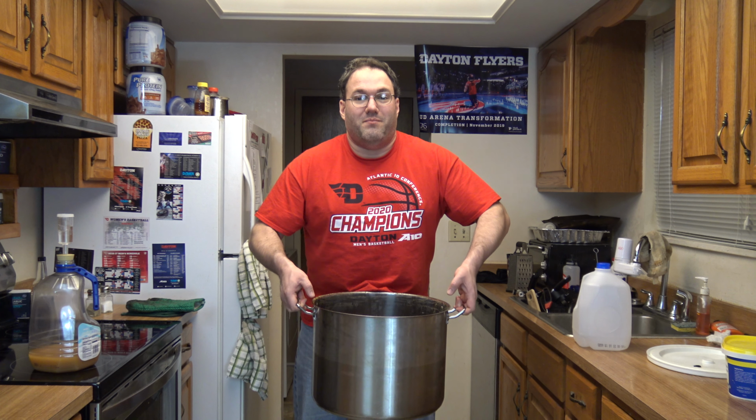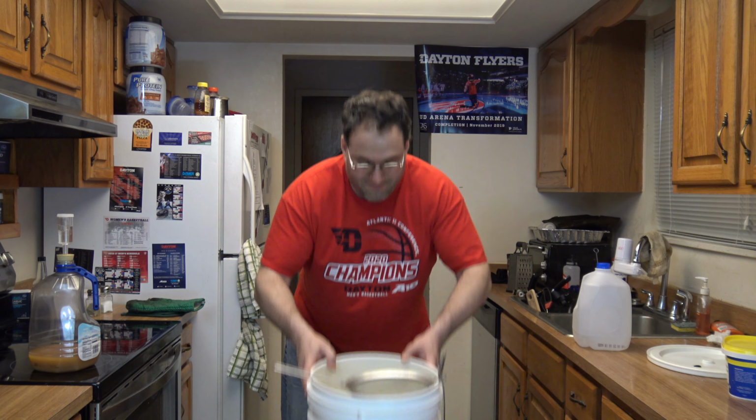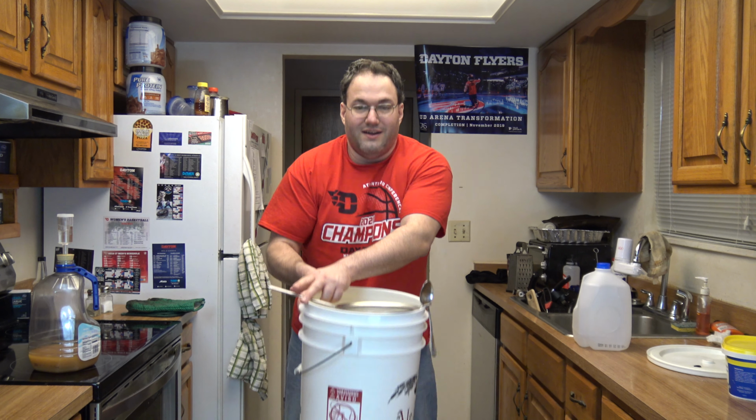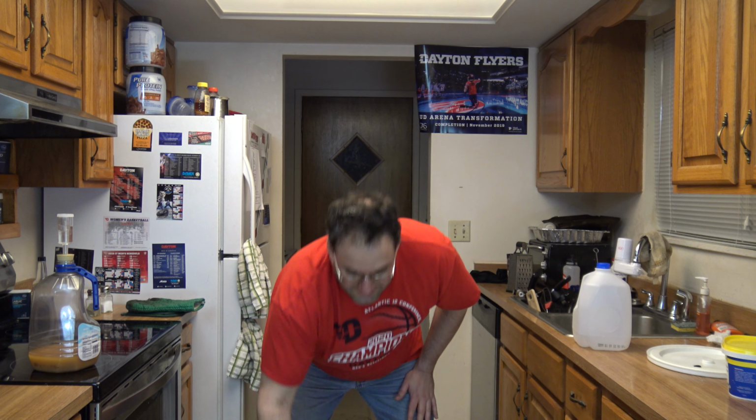Okay, so the unfermented beer, or wort, has chilled to the right temperature. And now it's time to put it into the brew bucket. Now we're going to do something a little differently because, as you may have noticed, this little strainer here on top of it, that's because inside the wort there's a bunch of ground up hops and such that we don't really want inside the beer. I mean, you can leave it in there if you want, I just choose not to, and this is my way of getting rid of it.